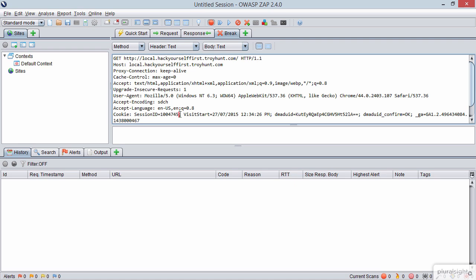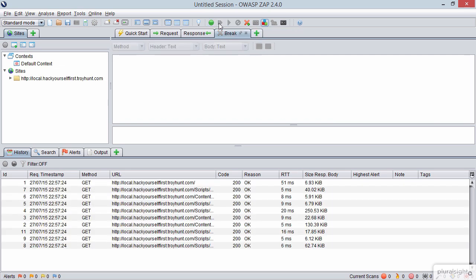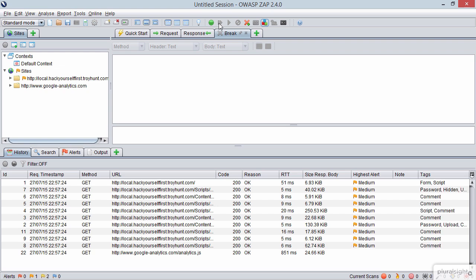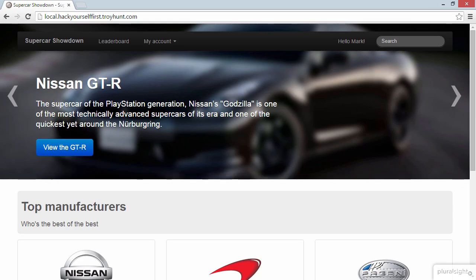And now that I've done that, I'm going to go up and turn off the breakpoint. And then I'm going to go over and allow that request to go through. So it's going to submit it and then just continue to step through the remaining requests. So you can see them all just appear there suddenly. The first one is obviously the request for the home page, and then we're seeing all the other assets loaded. So let's now flick back over to the browser.